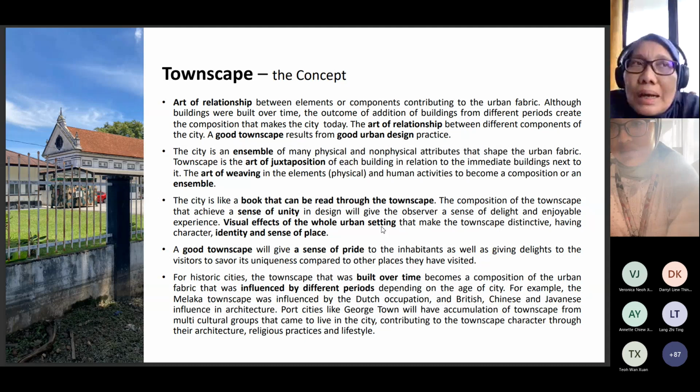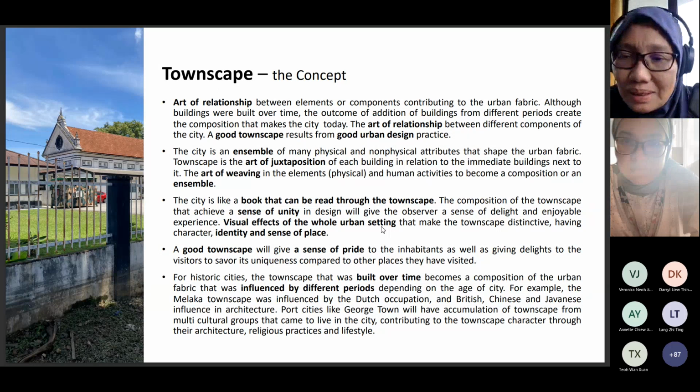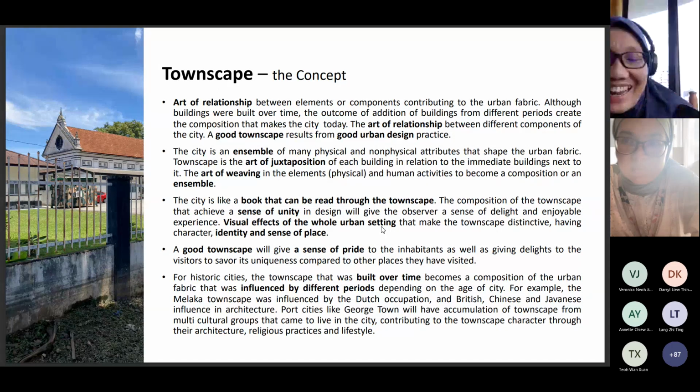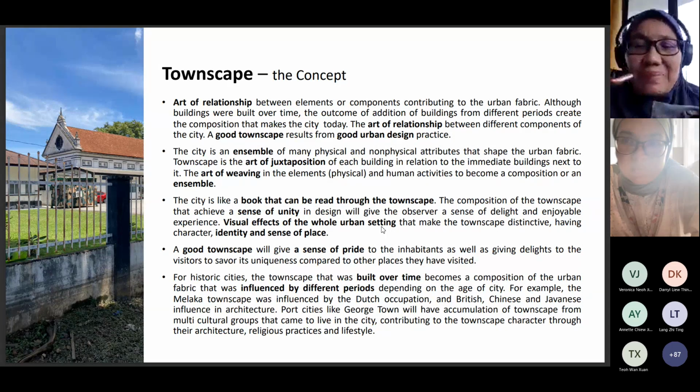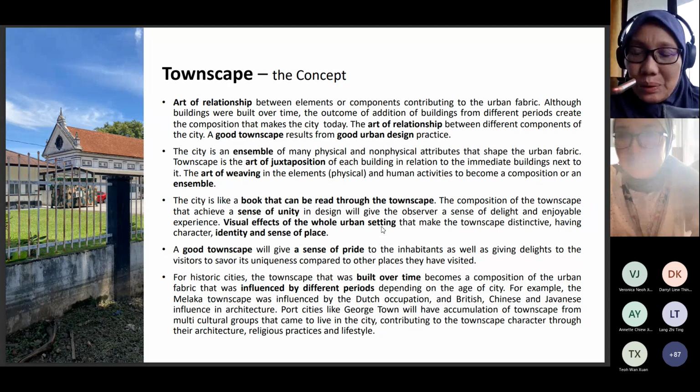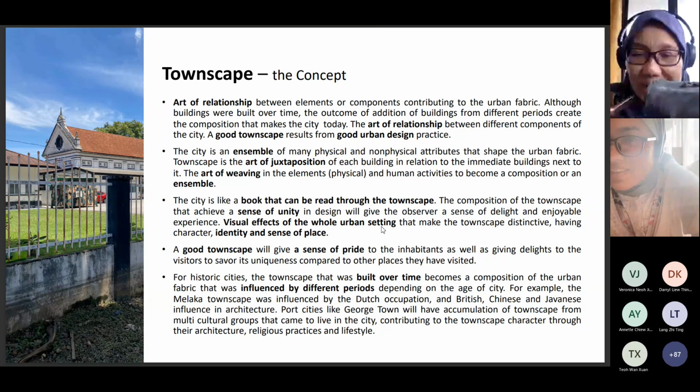So when you talk about townscape, we are also looking into the art of juxtaposition. What does juxtaposition mean? It's not about the location of elements. It's about how you place one element in relation to another. Can you all see? It's very difficult doing this online. Juxtaposition means how do you relate this element and this element together? How do you put them together?